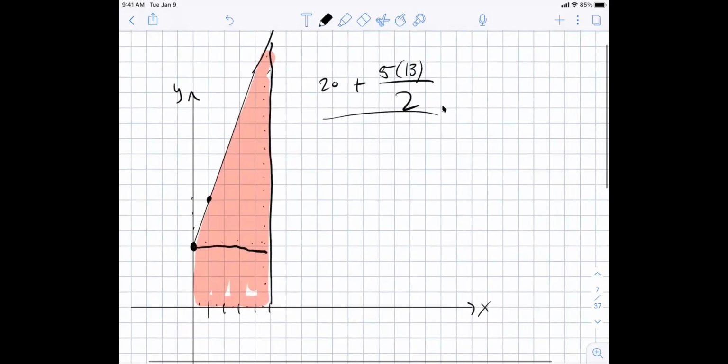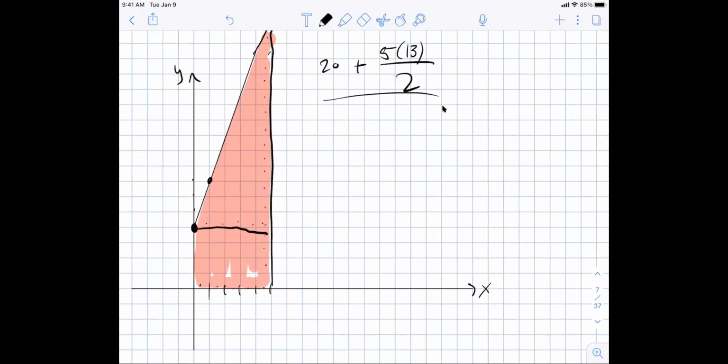We want to make sure that our answer is close. So first we're going to use 5 rectangles. Let's draw them in blue. I'm using the right edge. First of all, what should delta x be? If I'm trying to fit 5 rectangles into this interval of length 5, the interval from 0 to 5, what should the width of the rectangles be? It should be 1. I get that from 5 minus 0 divided by the 5 rectangles I'm using. Okay, so I start at 0.